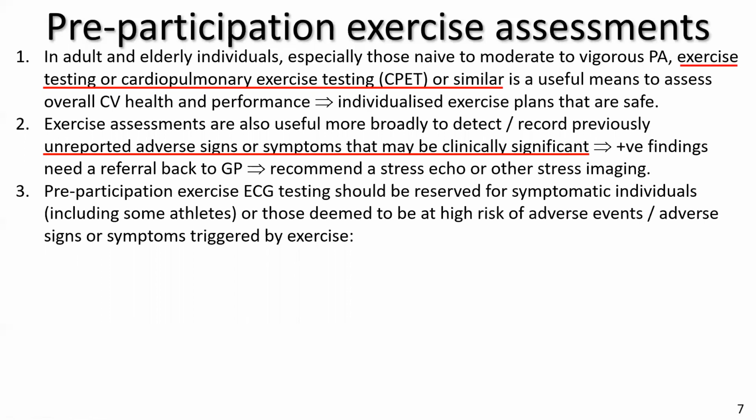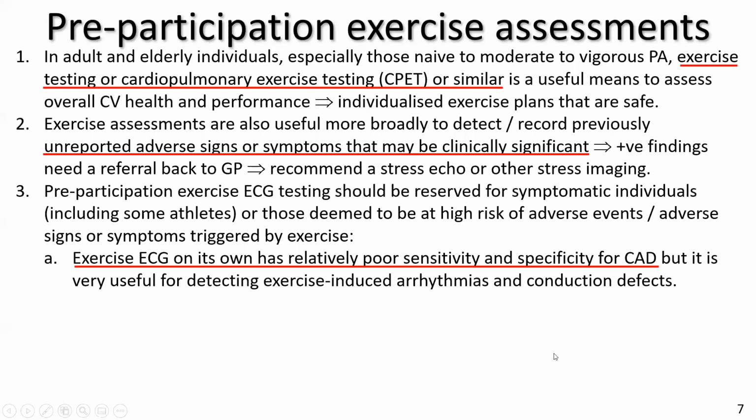Pre-participation exercise ECG testing, which we can do now with fairly simple technologies as they're coming online, should be reserved for more symptomatic individuals, including some athletes, or those deemed to be at high risk of adverse signs or symptoms triggered by exercise. The reason we're reserving ECG for these individuals is that exercise ECG on its own has relatively poor sensitivity and specificity for diagnosing coronary artery disease. But on the other hand, it is very useful for detecting exercise-induced arrhythmias and conduction defects.